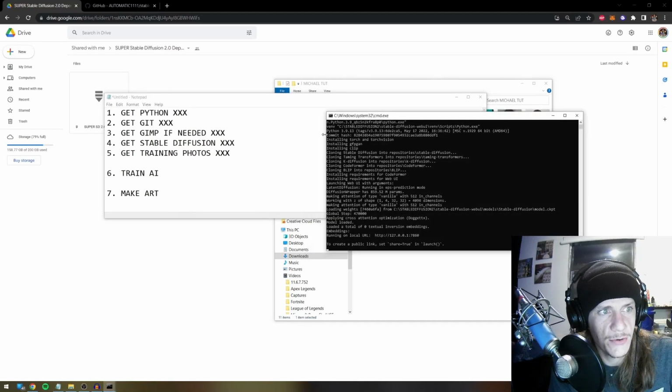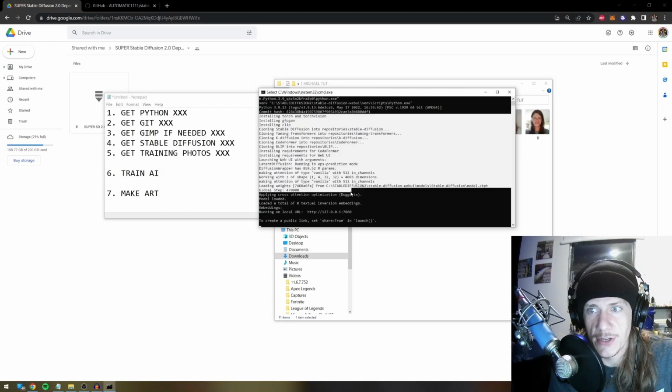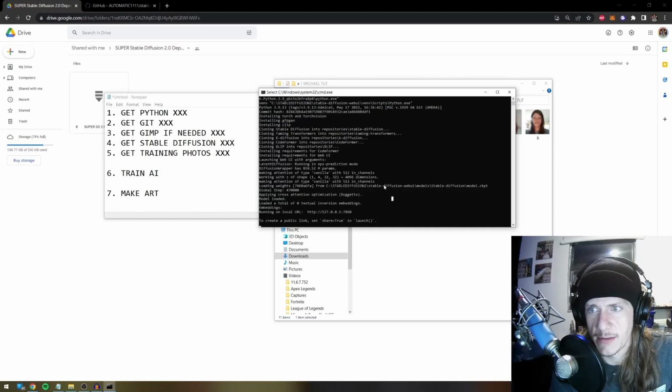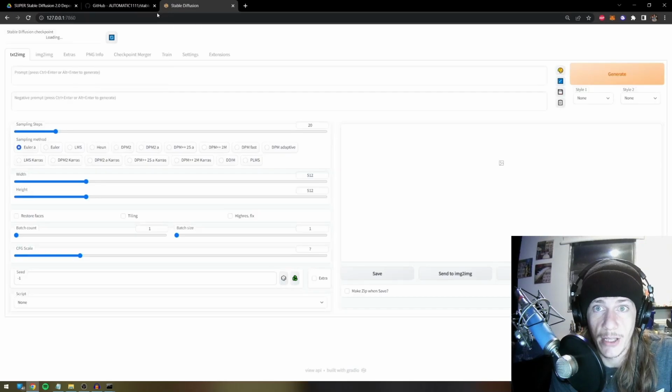So we come back here to where Stable Diffusion was launching, and as you see, while I was telling you guys about the images, it finished its initial launch, which is the slowest launch of all, and every launch after this is going to be quick now. So when you run Stable Diffusion locally, you end up getting a link, a local host link. So this is actually a local server that's running on your router right now, and only you are able to access it because it's a local host IP, but you are able to create a public IP as you see here. If you were interested in such a thing, drop a comment below and I'll tell you how to do that.